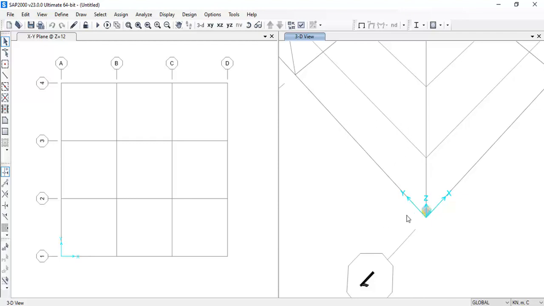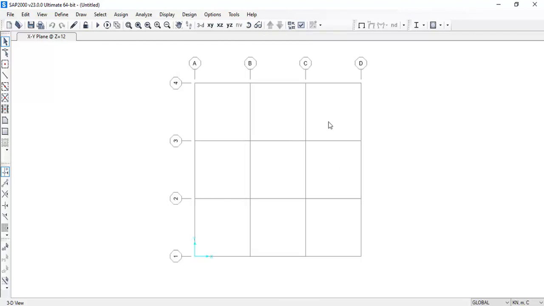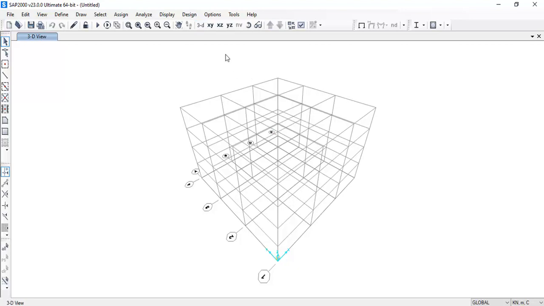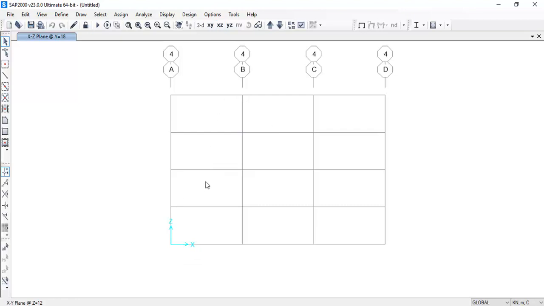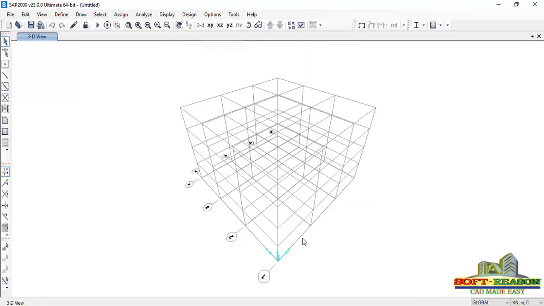I may not necessarily be making use of the 3D window, so I have to close the 3D window right away. So this is the 2D window, and in this 2D window you can also switch to 3D using these provisions, and then you can switch to the XY and as well as the XZ plane. But we'll be looking at the XZ plane because we are dealing with a simply supported steel beam, and we are going to be modeling a curved steel roof beam. All right, so I want to go back to the 3D. All right, so you actually understand.